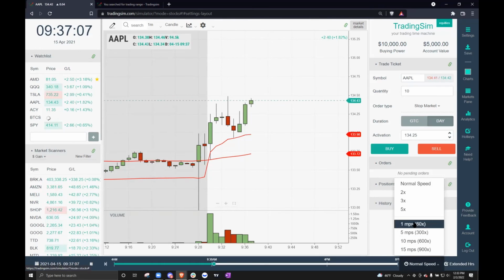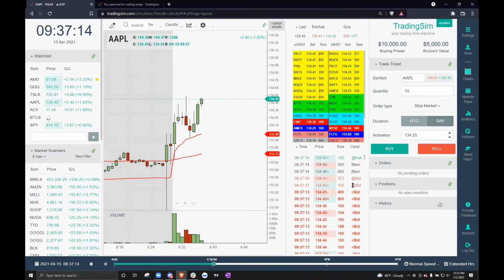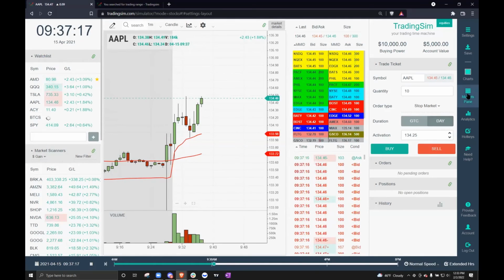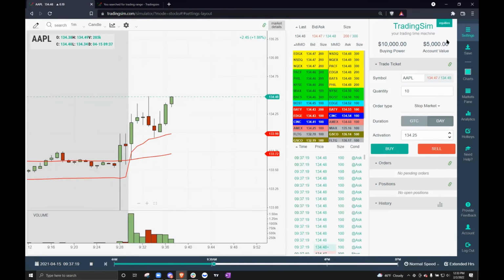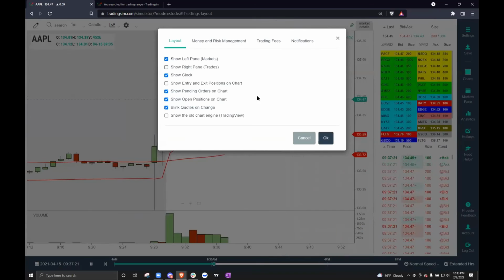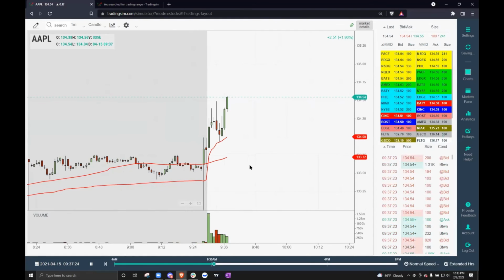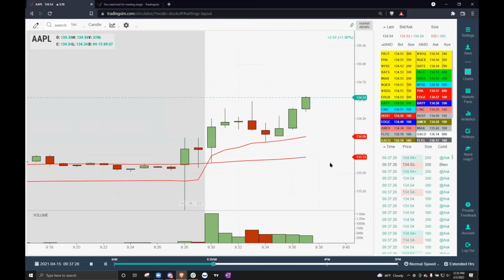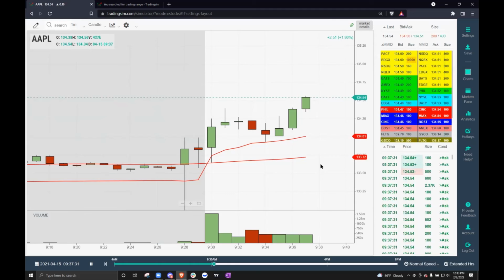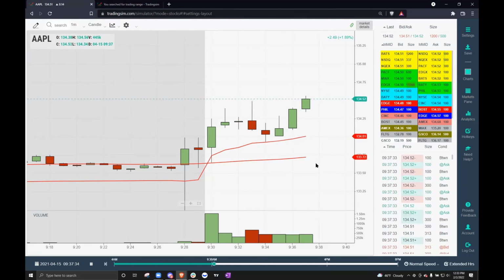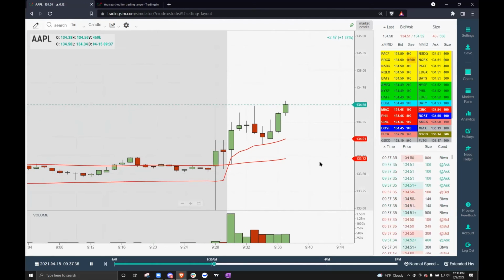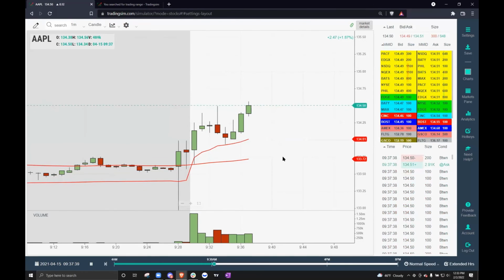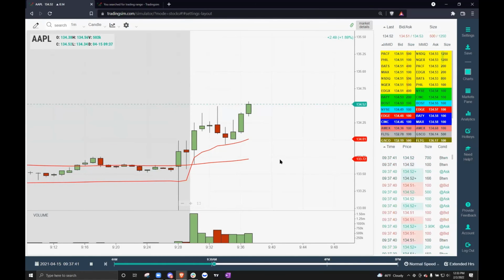Again, we've got plenty of speed, so if you want to do bar by bar analysis, you can speed things up, slow them down, throw your time and sales in here, create more screen real estate if you want to. Lots of different things that you can do, and it's pretty basic. So I understand that we don't have every bell and whistle that your TradingView charts or a broker's charts are going to have, but we do our best to listen to feature requests and when we can we get around to adding things.